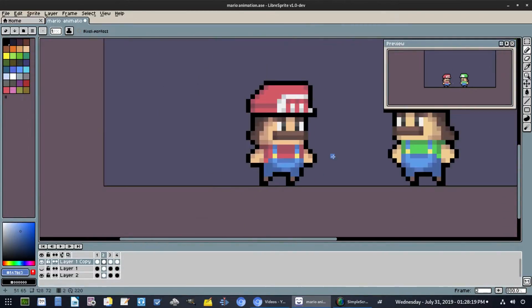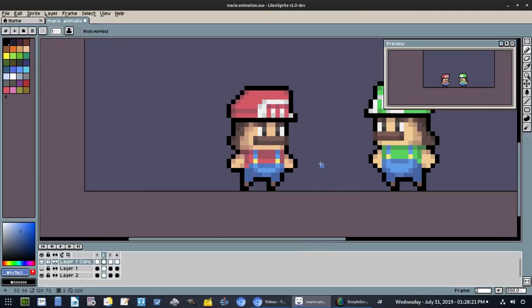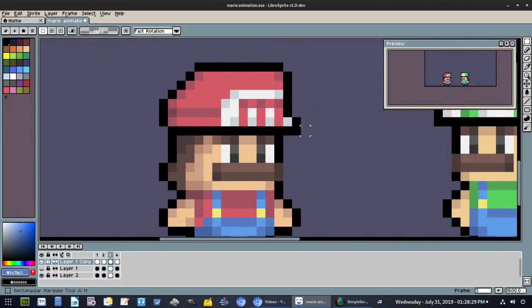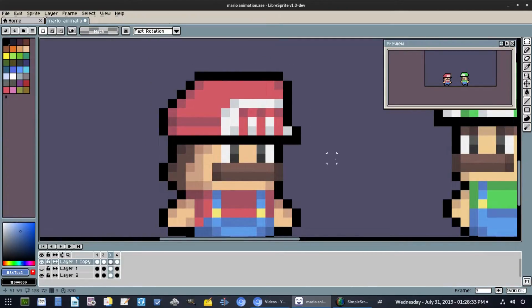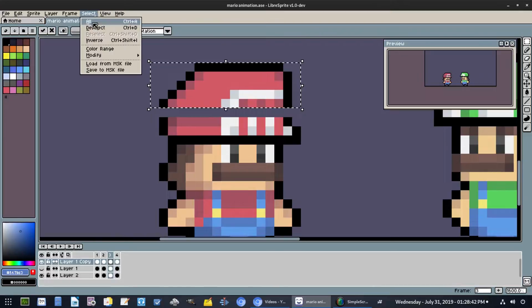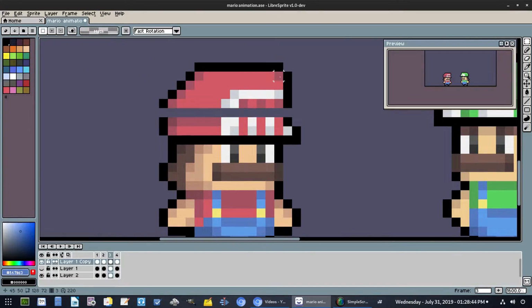So, all right. So I don't want two stagnant frames. So 2 and 3 are exactly the same. I wanna fix that. So he's going down here. What else would go down? Maybe his hat would flick downwards a little bit because he went down so hard. Maybe it popped his hat down a little bit. And I want to make it so his whole hat doesn't go down. So I want to select the top half and then pull that back up. So now it looks like that happened.